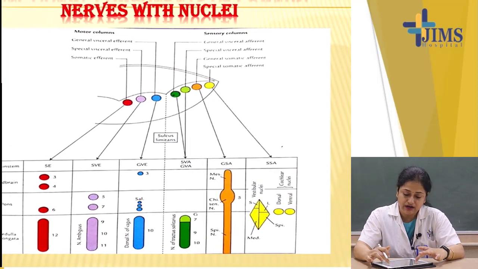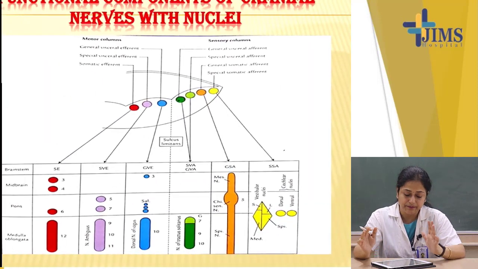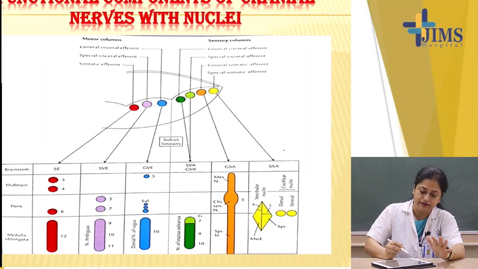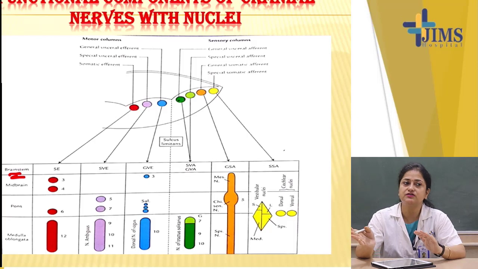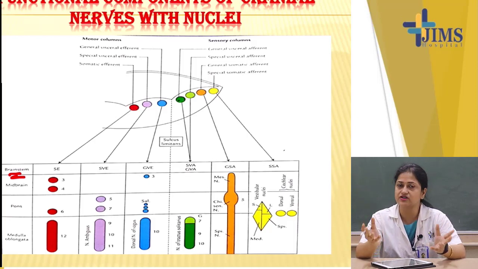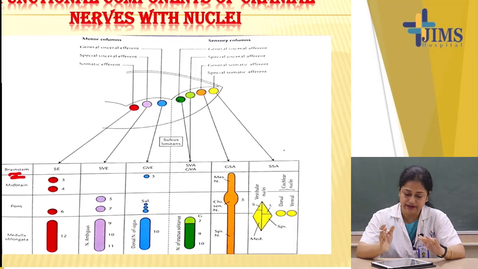So here in this picture there is a table. In the first column you can see the brainstem, because cranial nerves 1 and 2, olfactory and optic, come from the prosencephalon, which is a totally different entity. They only contain one functional component, that is special sensory afferent. They will be described totally separately. So this is what happens midbrain onwards.